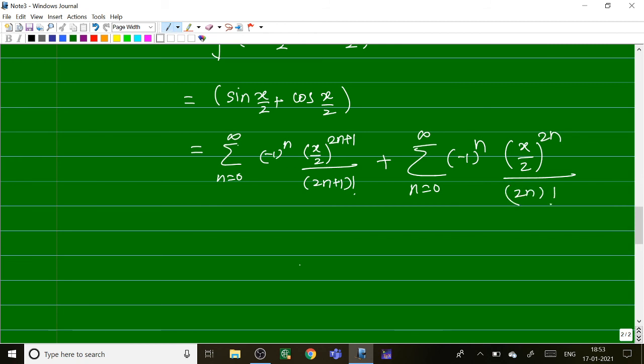So if you want to illustrate it further, you write it in ascending powers, that is terms of x, terms of x square, terms of x cube, and so on. But the idea is you can use the standard expansion of Maclaurin series in this type of evaluation. I hope this problem is okay to all of you.